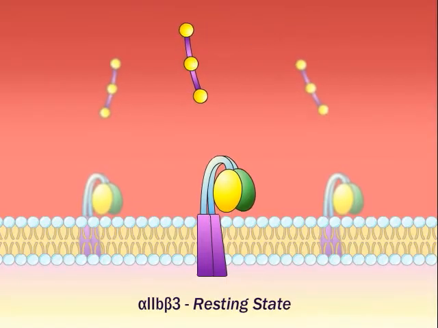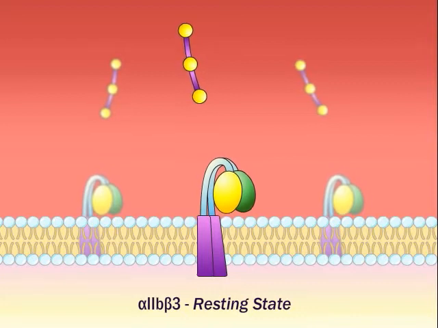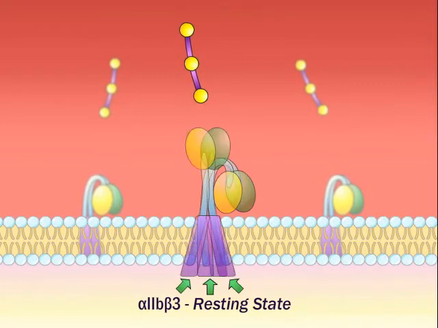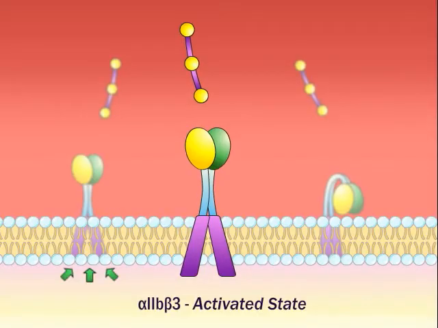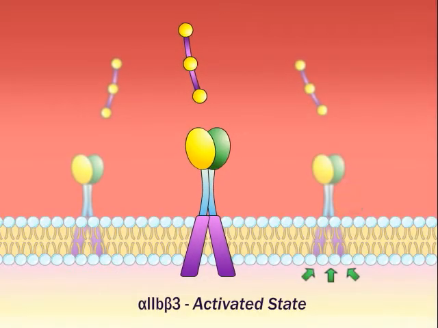Fibrinogen is shown here. The transmission of an intracellular signal leads to disruption of the complex between the cytoplasmic tails of alpha-2b-beta-3, followed by a conformational change in its extracellular globular head domains from a bent to an extended state, promoting the binding to fibrinogen and von Willebrand factor.